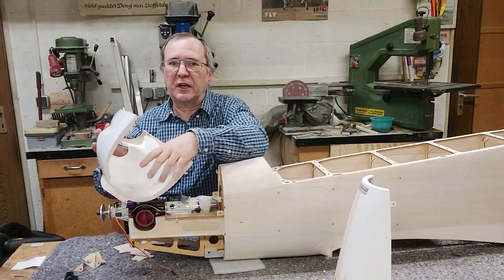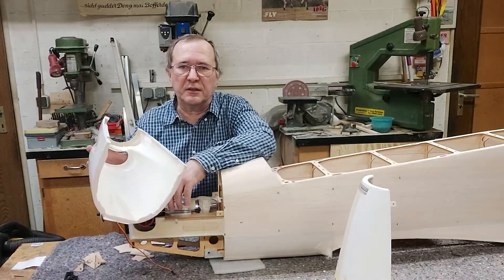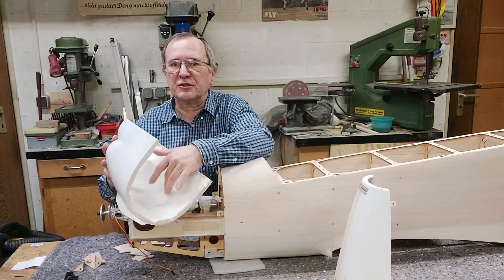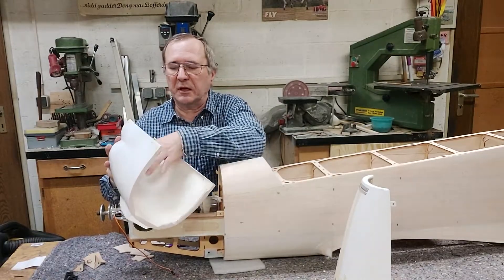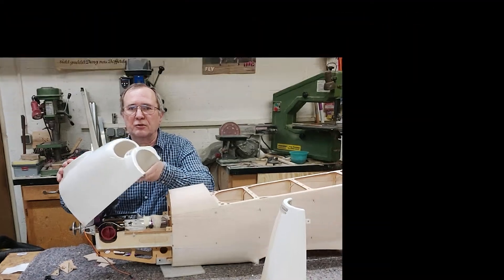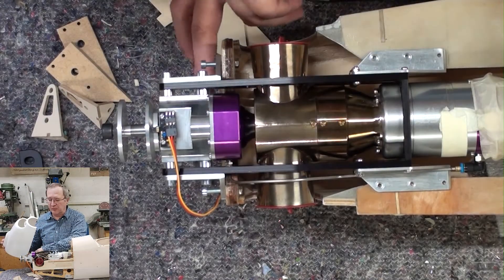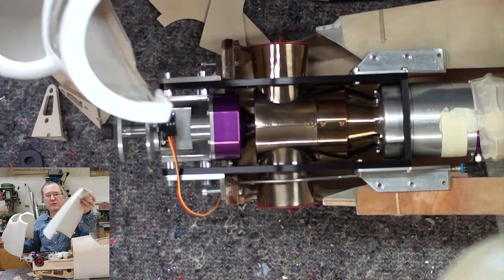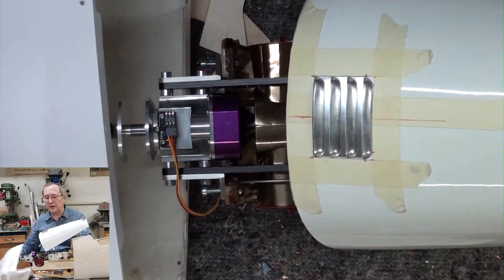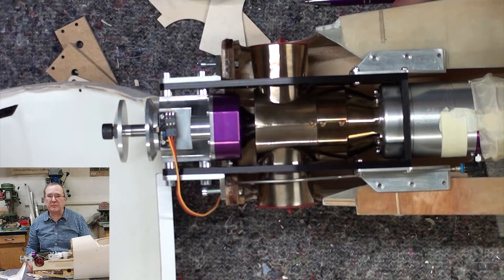I haven't done it on my plane so far — I will first test the temperatures. I have flown this engine already on it and it did not make a problem, but if it should make a problem in hot temperatures I will also add some balsa sheet. On the cowling, as I showed on mine before, we also installed inlets to get some cool air to the gearbox from the bottom and from the top, so on both sides we have installed these intakes, and on top the same for the outlet so the hot air exits upward.